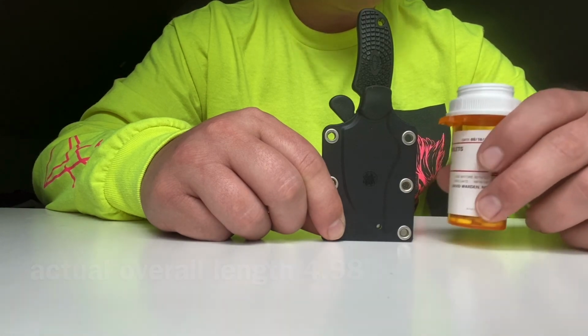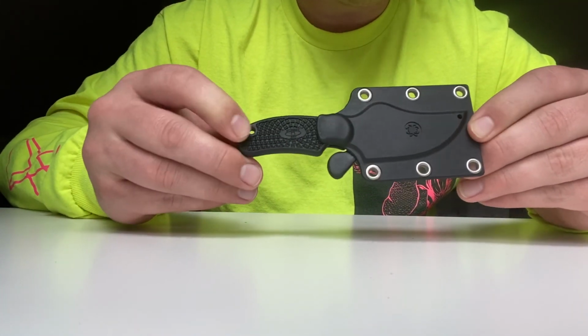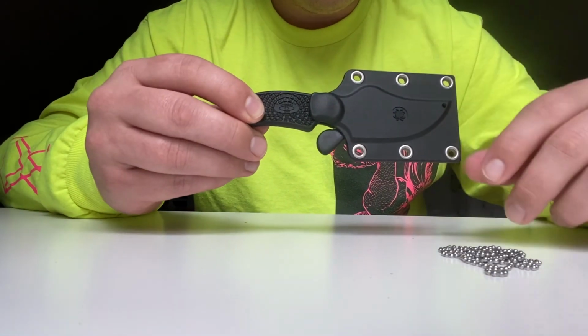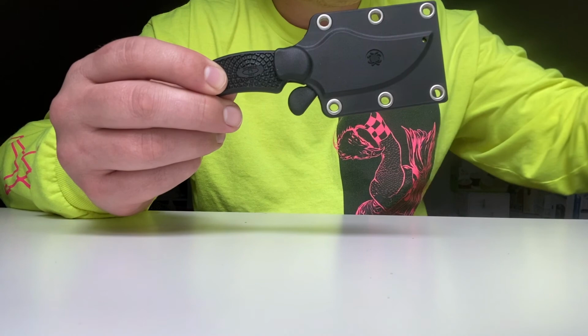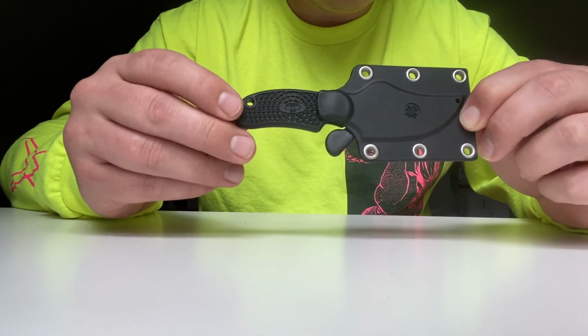You can look up the specs, but I think the whole thing together is less than 2 ounces, the knife and the sheath put together, even with this crappy little beaded chain. I took that off because I absolutely hate the noise that it makes, but it's also just not the best material to work with. So keep it on there, take it off, it's up to you.